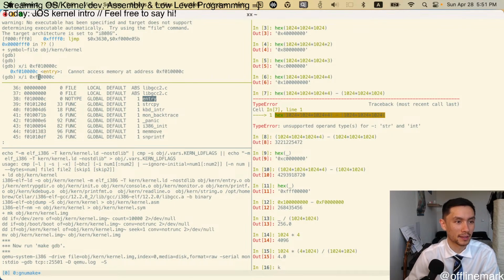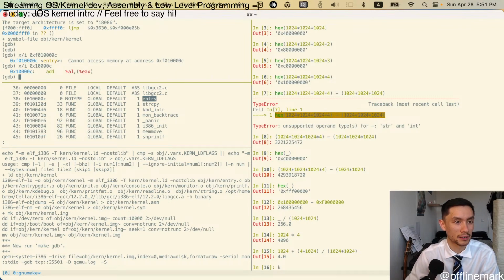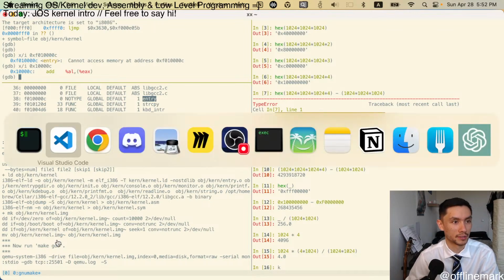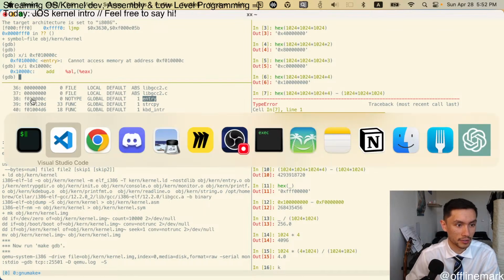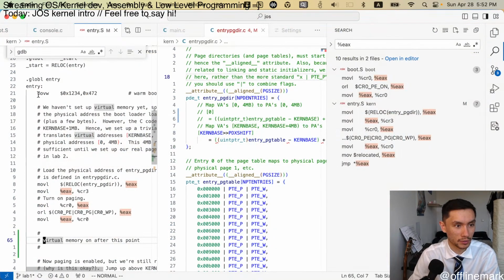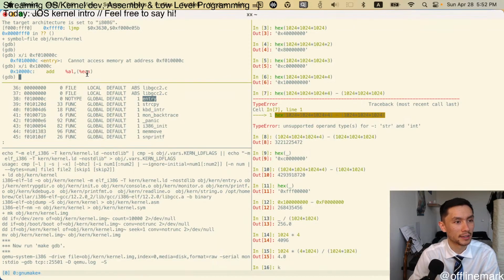Yeah, that doesn't work. So I was trying to disassemble at this entry address, which I thought would reveal this instruction, but it didn't. I think that's just zeros or something like that.